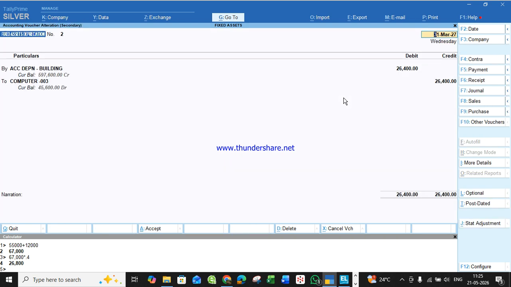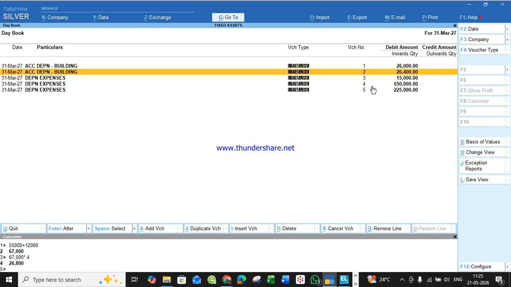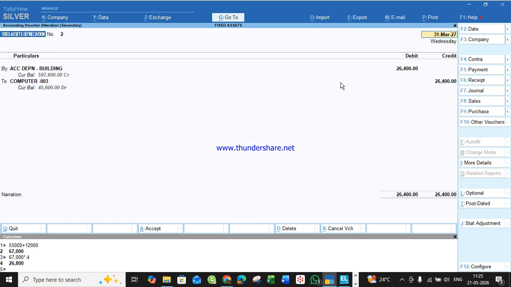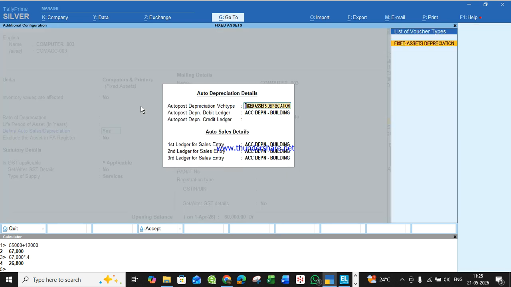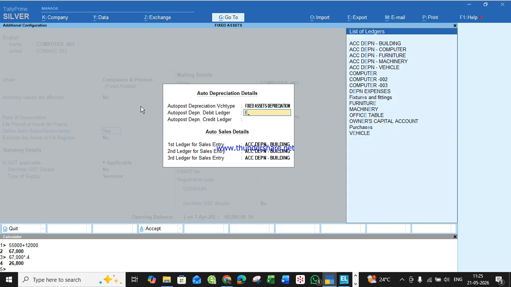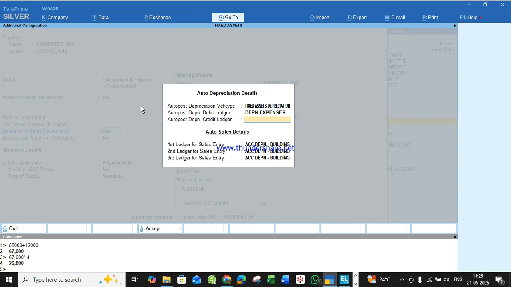Related depreciation. While defining the ledger, if you make any mistake inside the ledger, it will carry as it is. So you have to define properly here. Here we have not defined the credit ledger, so it's posting something else. Here you have to take the depreciation expense ledger.